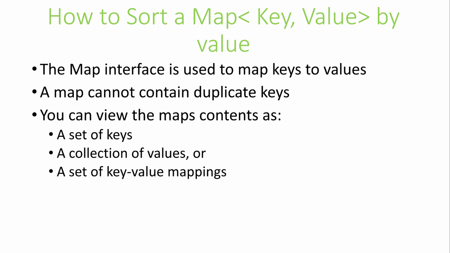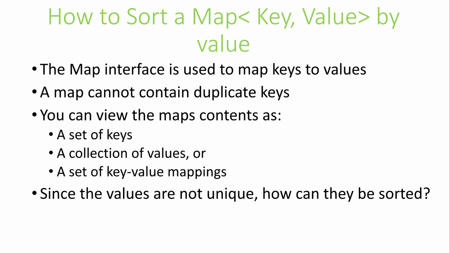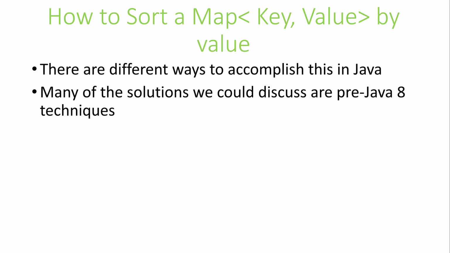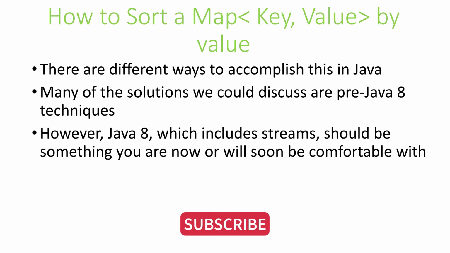So how can we sort a map by value instead of by key? Great question. Let's take a look. There are a few different ways to do this using both Java 8 and pre-Java 8 techniques. Let's look at the elegant solution that was introduced in Java 8 using streams.